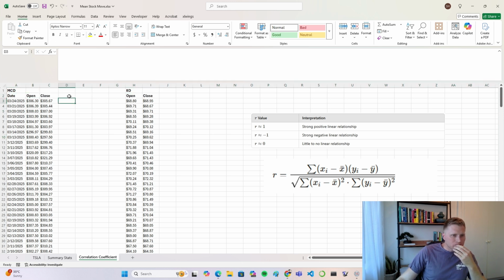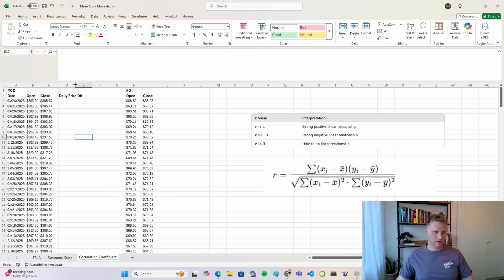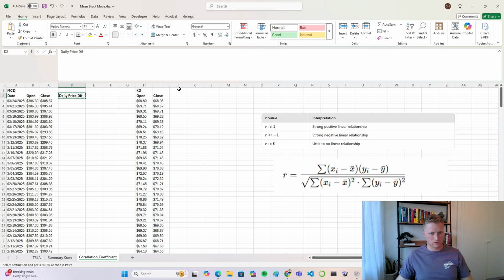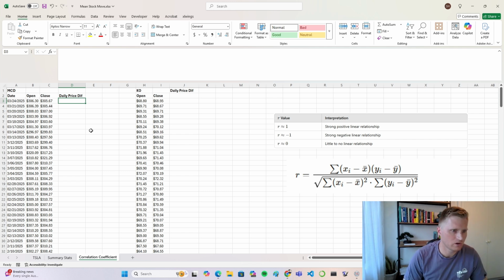Alright, so we need price difference change, I guess. So this one is just going to go as the daily price difference. So we're basically just looking here for, is the price going up or down each day and by how much? Because we're going to need to plug those rows. That's the row we're going to take the correlation coefficient of. We just want to see if the price changes are related, more specifically, the percentage changes. So we want the percentage change between the open and closed price.